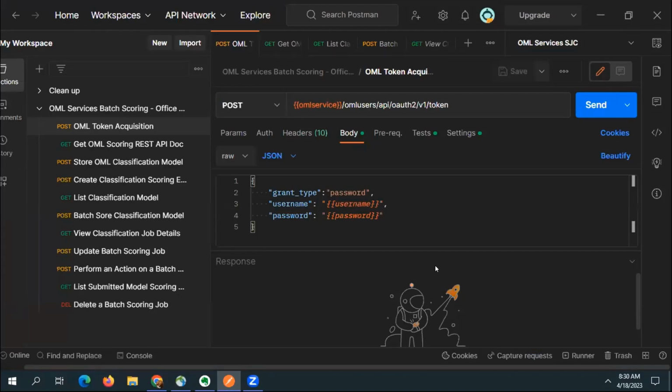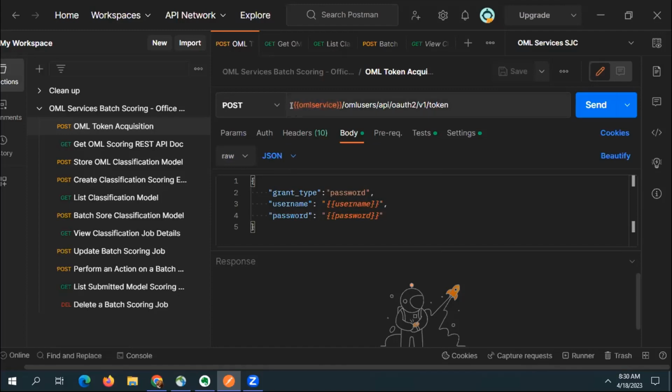This is Postman, and it is easy to use. It's a free download, and it's a client for REST, and it's easy to install as well. So you just download it, and then you can start creating these REST requests that can be saved in collections, which is like a project. And so here I have my OML Services batch scoring collection for office hours. The way that this works is that you have an environment where you include your OML service URL and your OML username and password. And in this case, I'm saving everything to variables so that we can run it easily. You can hover here to see the value for your variable at any given time.